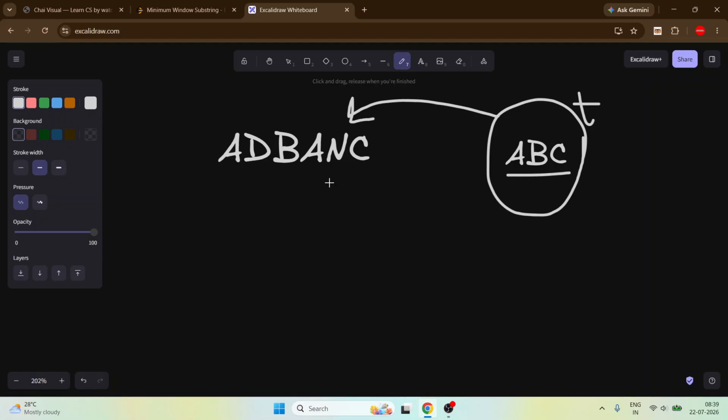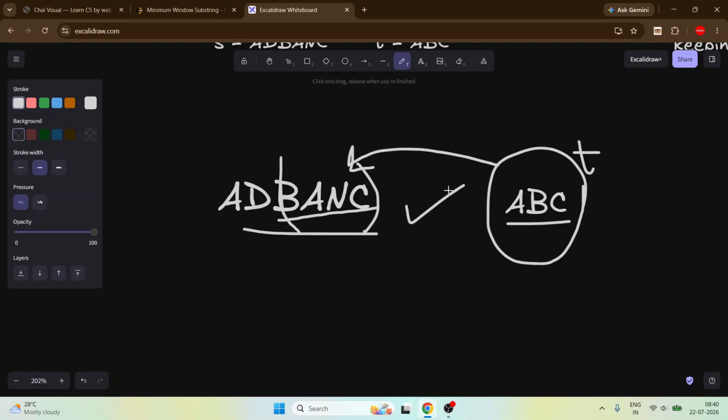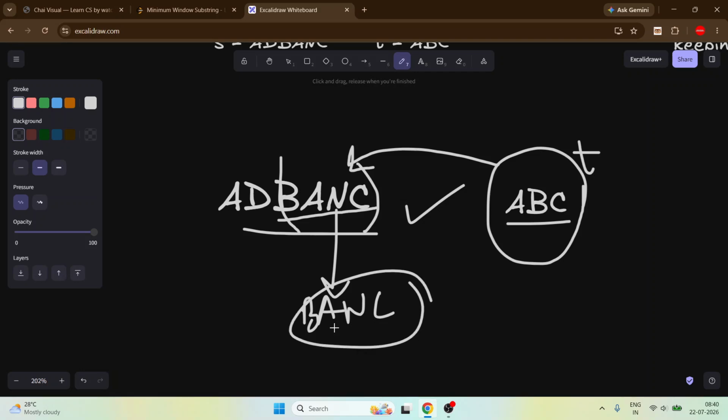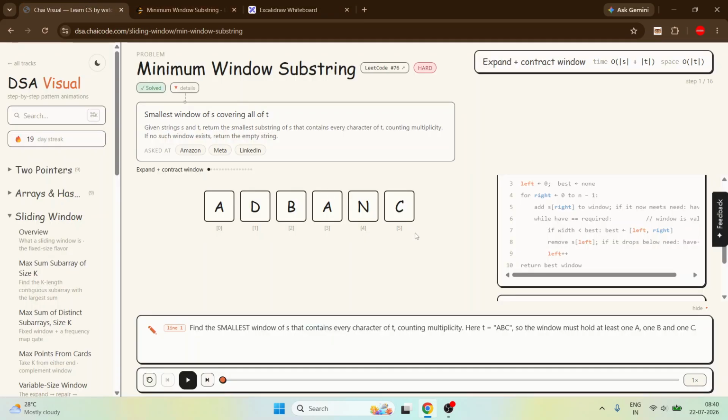Does ABC appear? Actually yes, B, A, N, C, A, B, C, these three characters are present in this range, so it is a valid one. This is our target: we have to find the substring and return it, like B, A, N, C. You have to return the string also.